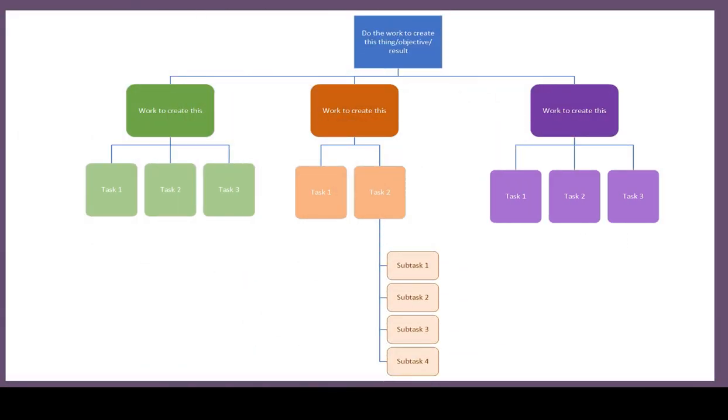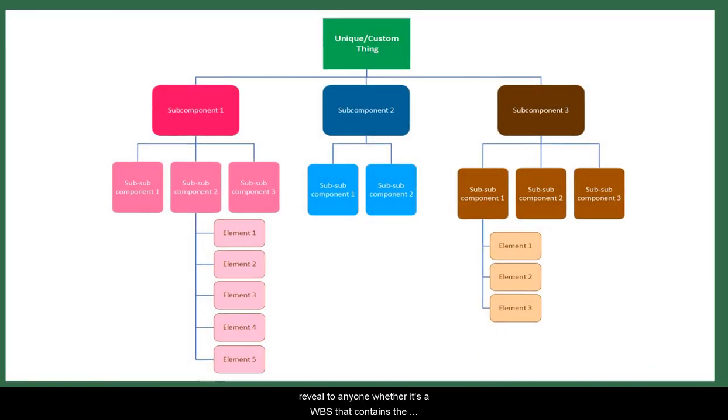It's not the hierarchical structure that reveals to anyone whether it's a WBS that contains the deliverables or a WBS that contains the work. That's why it's the project manager's responsibility to carefully read the entire WBS and determine what kind of WBS it is, if it's a WBS that the project manager didn't create themselves.